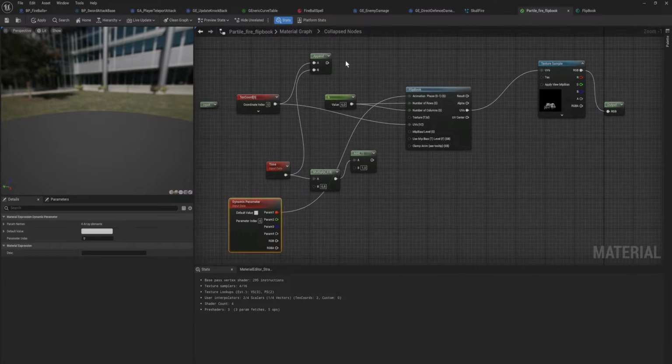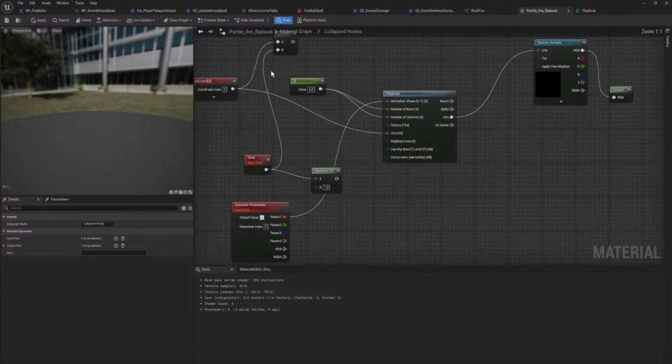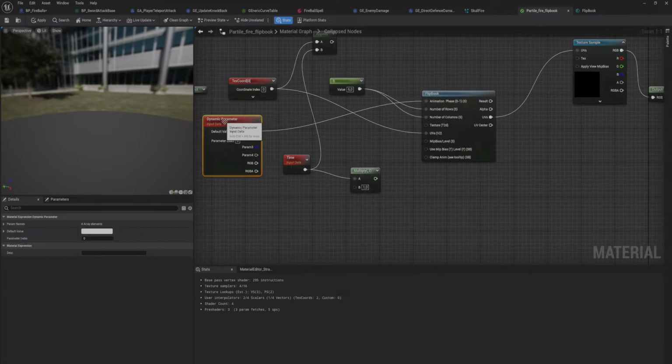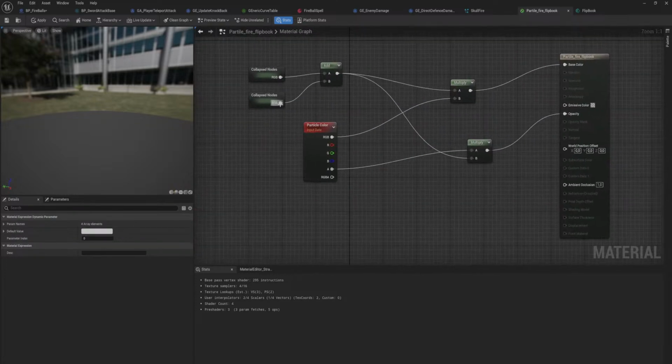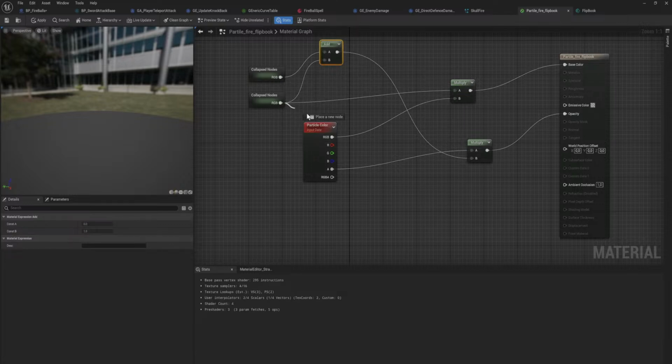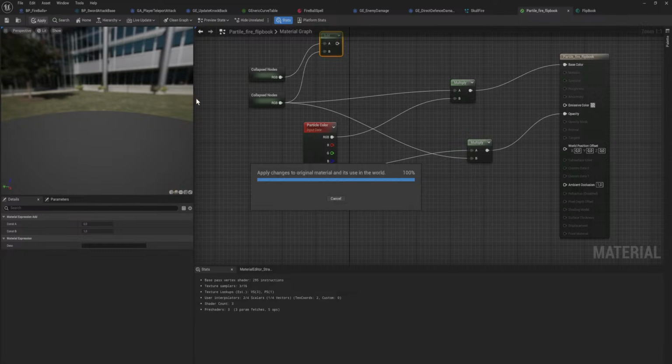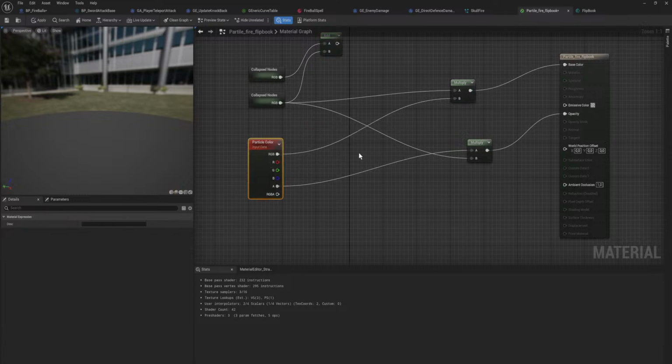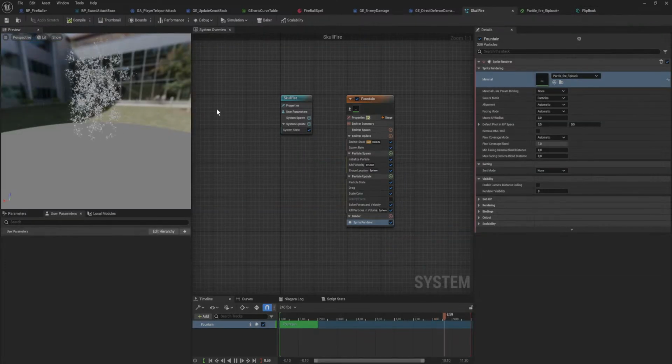And this is with dynamic parameter 1 for the phase. I don't think that this does anything. I think I might as well just put this directly into there, and into there. I don't think I need this. Anyway, that then sets the particle color, which probably should be the emissive color, not the base color. So with all that, side quest.